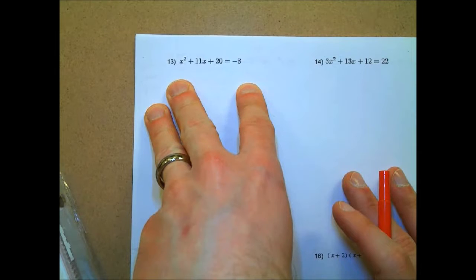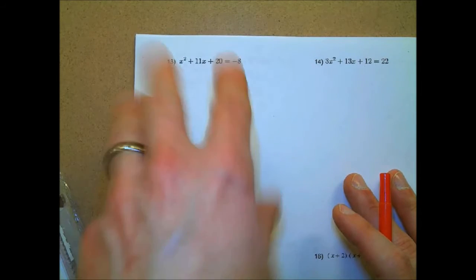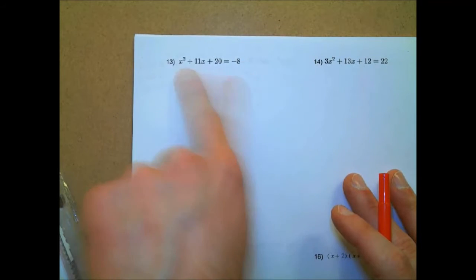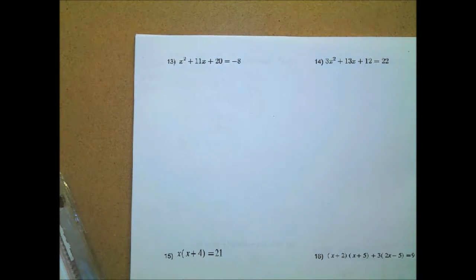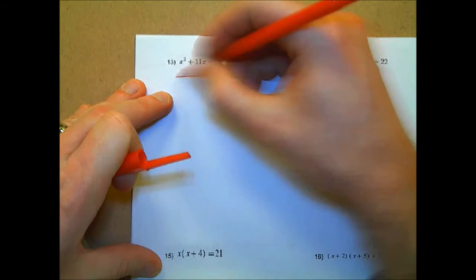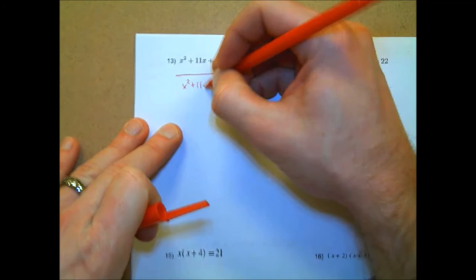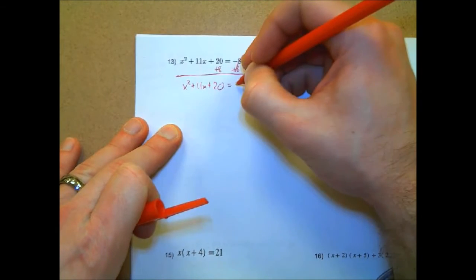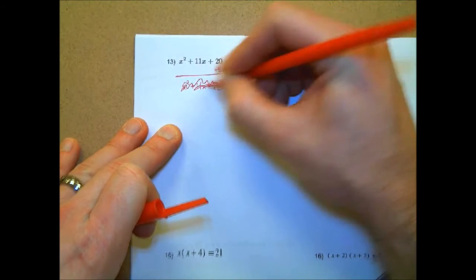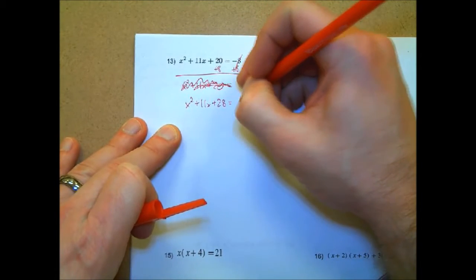Add 8 to both sides. Why? We must equal 0. And then once you add 8 to both sides, you factor, and then you go from there. Okay? So I'm just going to show that one little step here, and then I'm going to talk about 15 real quick. Again, just a strategy thing, and then I will let you guys get started on the assignment. X squared plus 11x plus 28 equals 0. And then I'll just put dot, dot, dot.